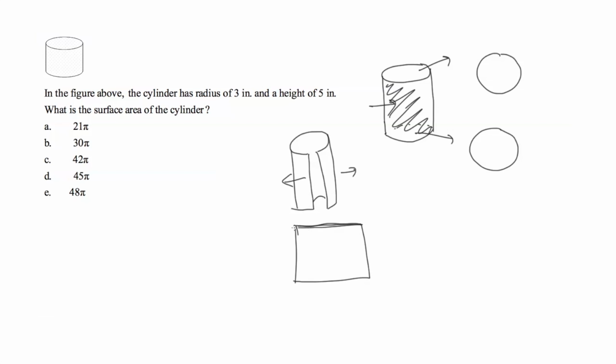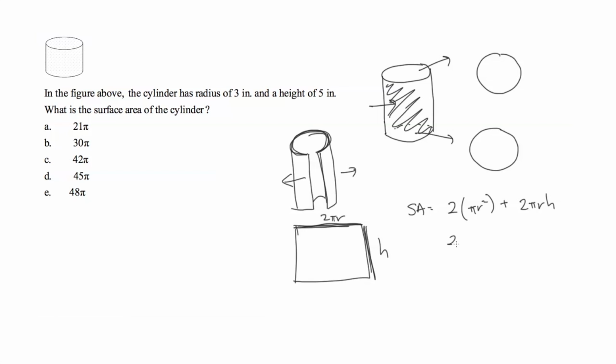where the top represents the circumference, which is this length here, and the height represents just the height of the cylinder. So the surface area of the cylinder will equal 2 areas, which gives us 2 times pi r squared. And in addition to that, we need to add the rectangular area, which in this case is 2 pi r h. Now let's plug in some of the things that they give us.